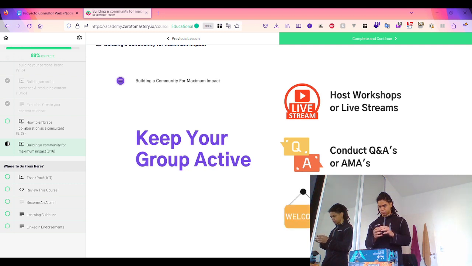Also, remember to welcome all new members into the group, because the beginning period of when they join is when they're going to form an opinion. And if you can get them engaged as quick as possible in the group, chances are they're going to be more active in the group, and they're going to be more willing to share more about themselves because someone actually reached out to them. They're not just another number in a group, but you're treating them like a person, and that helps keep the community engaged and active.